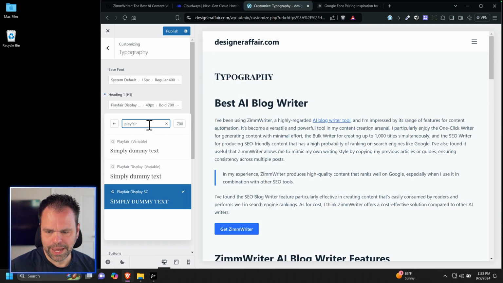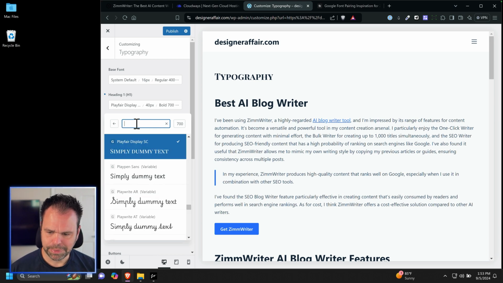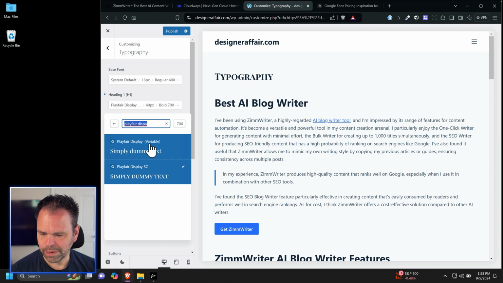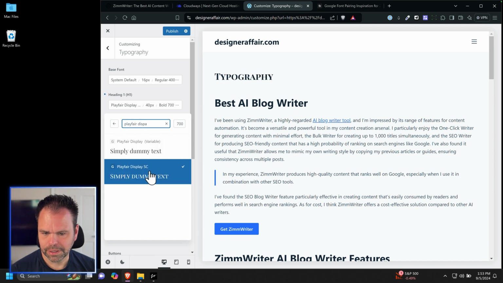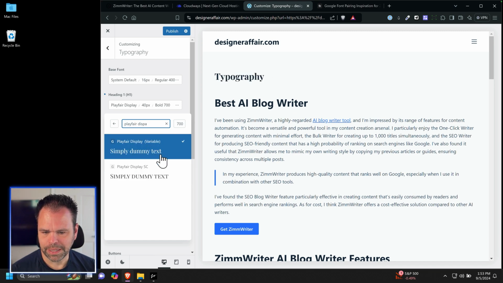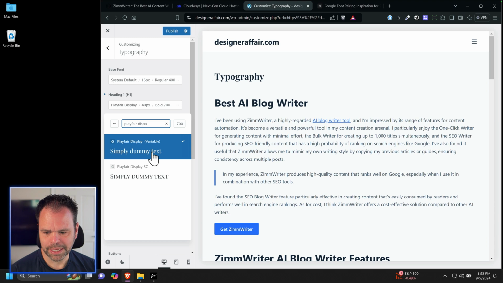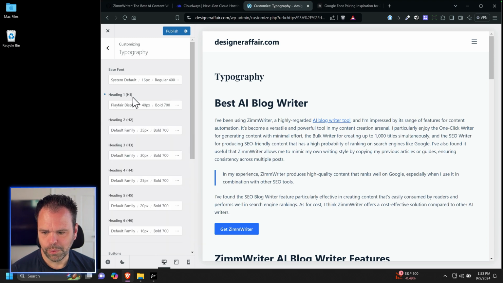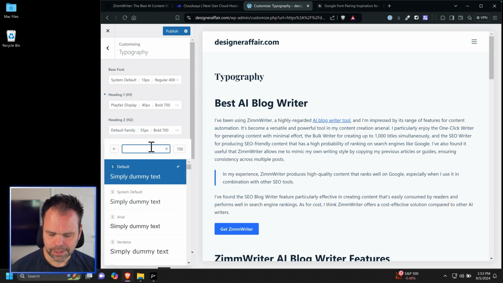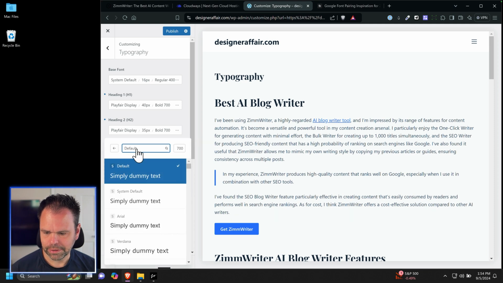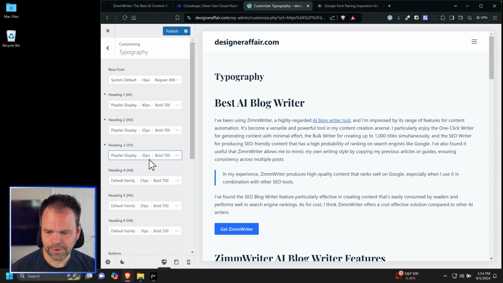So we have this cool font now. So I'm going to copy this, Playfair Display. I don't know what the difference is with the variable one. Oh, variable, that means, so this, we don't want this. This is just uppercase, but we want mixed case right here. So we'll do variable. So I've copied Playfair Display, and now I'm going to go over here and search for it again and select it. So I'm selecting it for each of my headings.